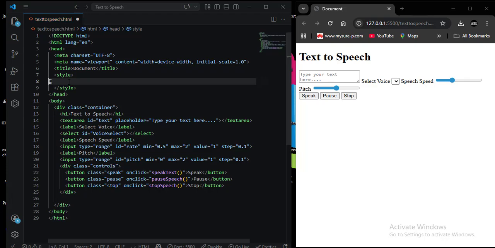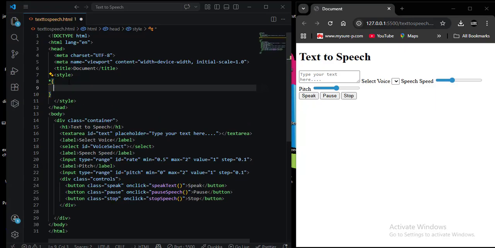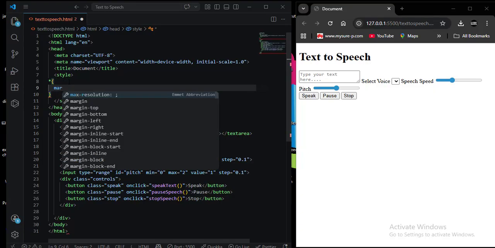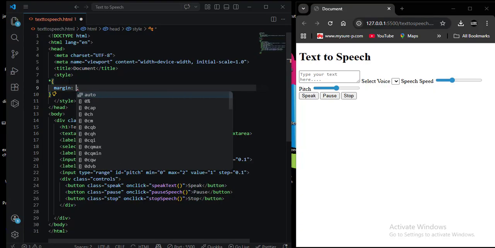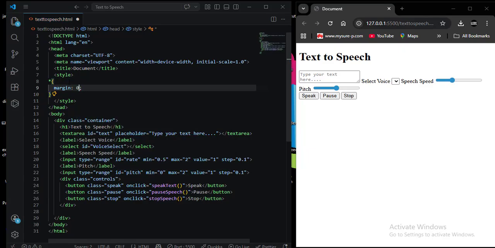I'm going to use our carrots here. So I'm going to start with margin. Margin is going to be 0.